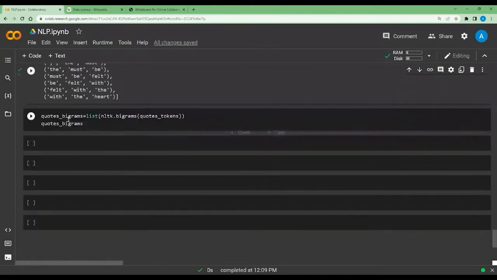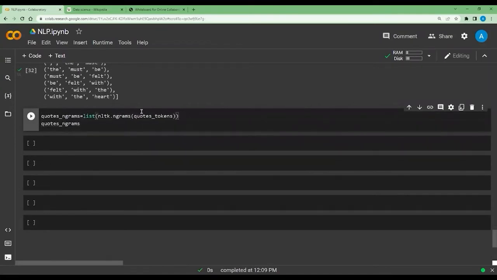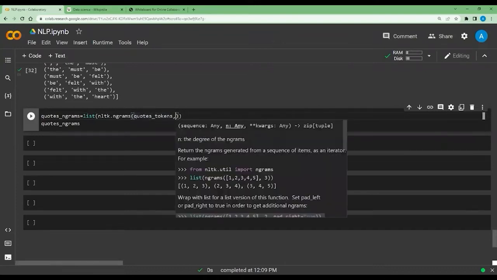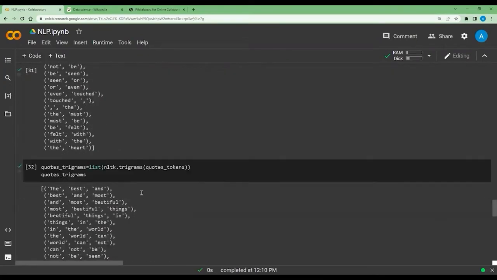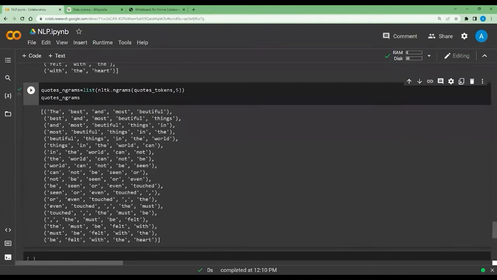Okay, now let's look at the n-grams. The spelling will change, and there is also one thing more that will change. In the case of bigrams and trigrams, it's clearly visible how many tokens we want in a collection. In the case of bigrams, we want 2. In the case of trigrams, we want 3. But what about n? We have to specify the value of n. That's why the ngrams function comes with a second parameter where we pass the value of n. We can take the value of n as 5, for example. You can take anything: 5, 10, 15. In the case of 5, five words get combined as a single token. Cool, guys. So that is what bigram, trigram, and n-gram are.